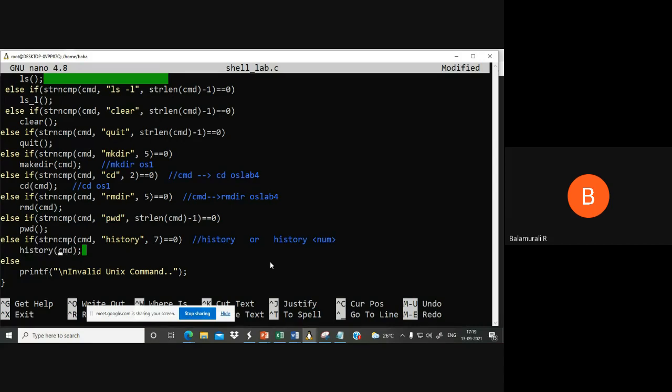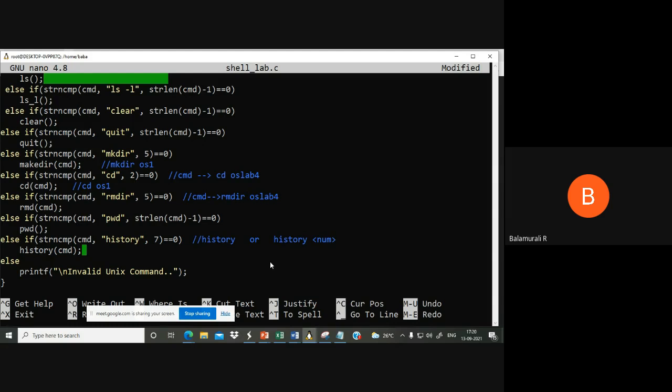If this command contains only history, then its length will be only 8, including the backslash n. If it is more than 8, then it means that the user has given the command in this style. So this function should differentiate between the two, and accordingly it should operate.